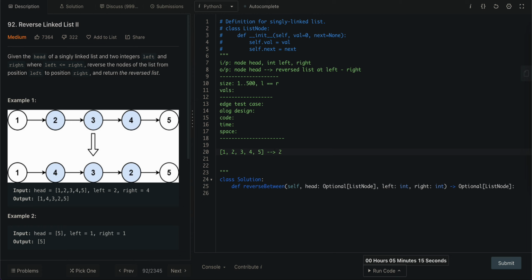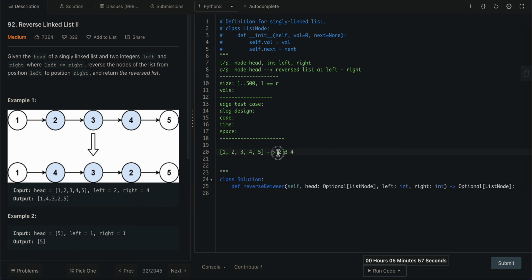So I will make head as a 2, and then I will have this linked list 2, 3 and 4, and I will break this link here, which will point to null or none, right? And I will keep some pointers to these nodes, the original head and the breaking point of that, and this node and the breaking point of that, that is this.